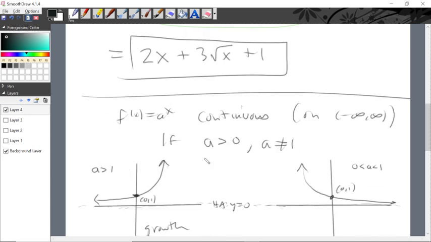So we stick with these two cases where it's nice and continuous, and by the way, I would mention smooth, nice curves where the derivative exists. There are no corners, no cusps, no vertical asymptotes to deal with, no discontinuities at all throughout the entire domain. So these are the exponential functions that geometrically we see should have derivatives. At any point on the curve, we should be able to affix a tangent line and establish the slope of that tangent line, and it should be defined as a real number. There would be no points where we would have an infinite slope or an undefined slope. So we know that the derivative has to exist geometrically.